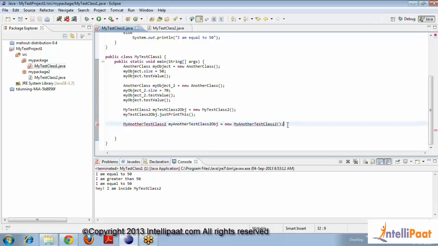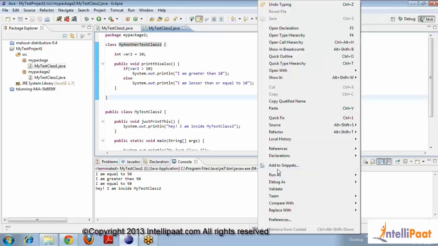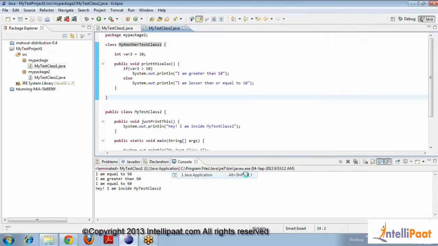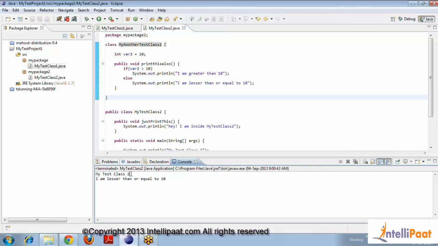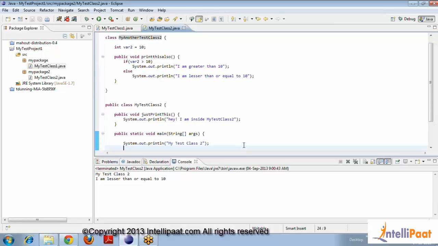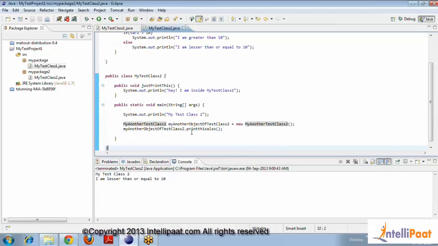So let's go ahead and remove this because this is not something we are about to do, and we will save this file. We'll come to my test class 2, right click and do run as Java application. It says my test class 2 because it has come to the main method and printed this, and then it says I am lesser than or equal to 10.